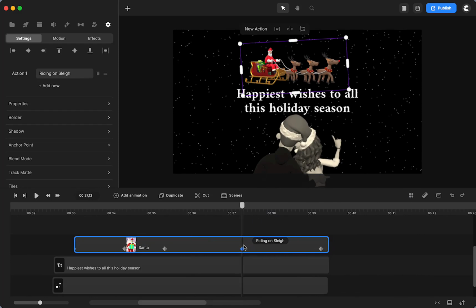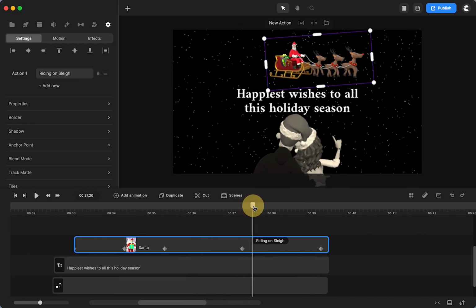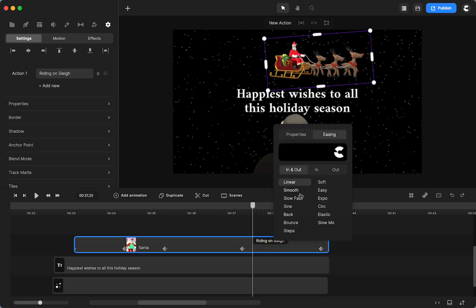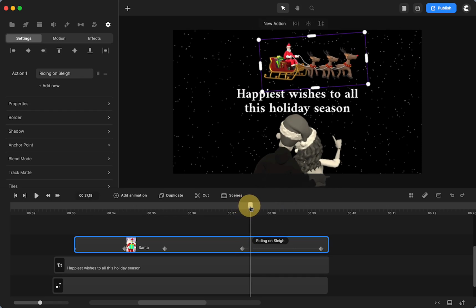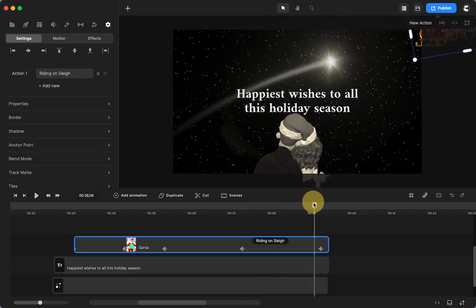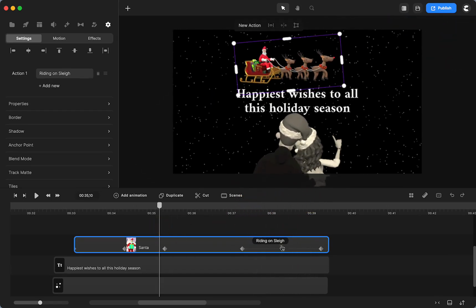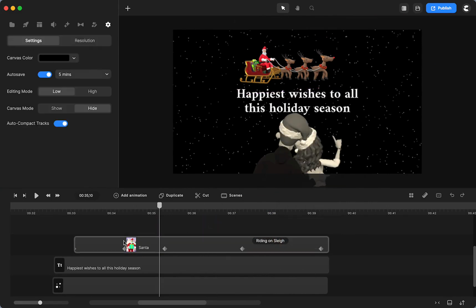And then I had him move up. So here I really only need position. So let's see what I did. I put both of them. Oh no, I didn't need a little bit of rotation because I think I moved him up. And then I just had him move right off the screen. So let's hide him.